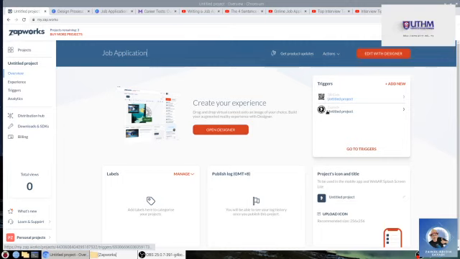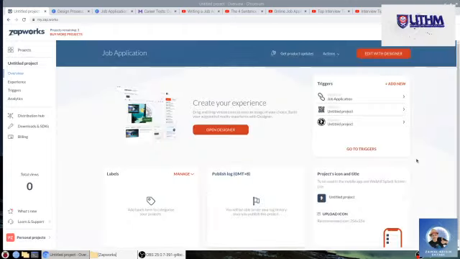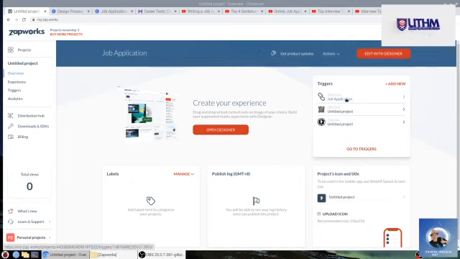I want to add a new trigger, a deep link, so that I can embed it into my tracking image. So create trigger. Okay, so I have this deep link, QR code, as well as the ZapCode.